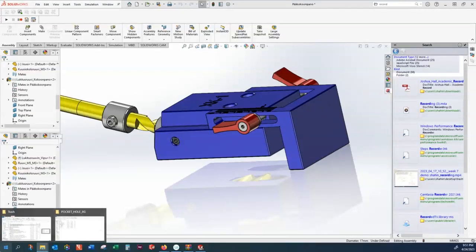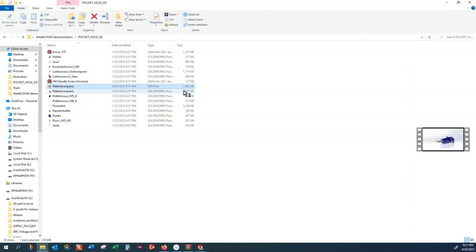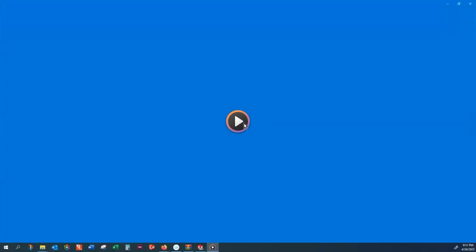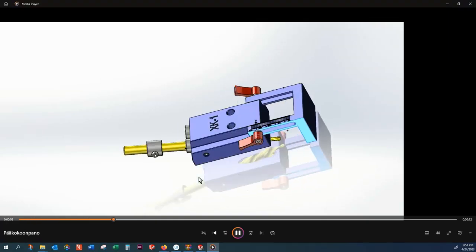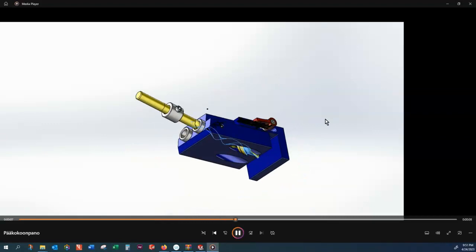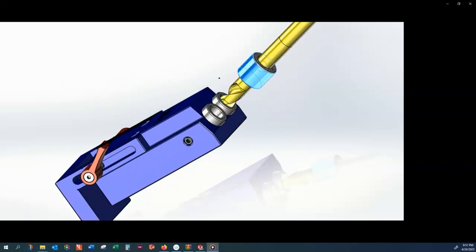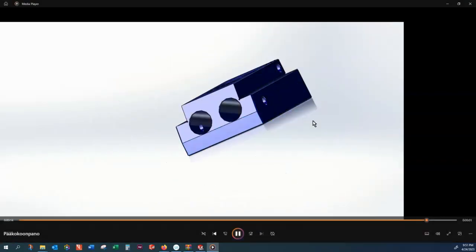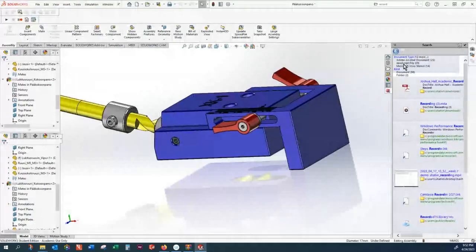If I go to that folder where I did the recording, here I have the MP4 recording. So that's a nice video. I can easily include that in my presentation. See, I don't need to have PowerPoint on a computer to run this video for demonstration. So I strongly recommend everyone follow these steps to make a recording of their design product. So that's one way of communicating the result.